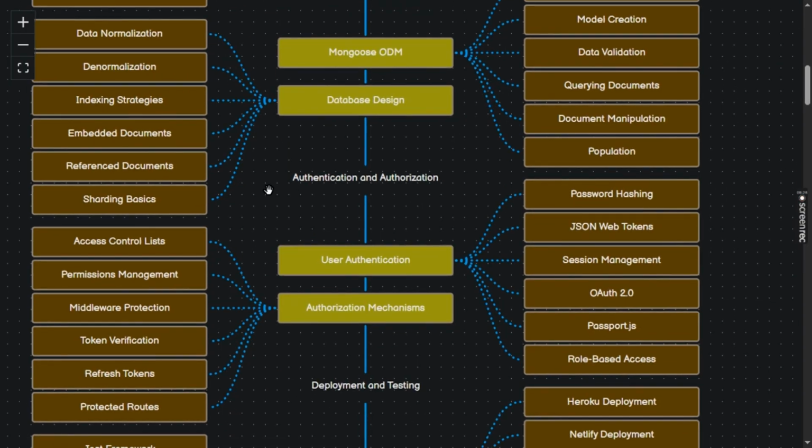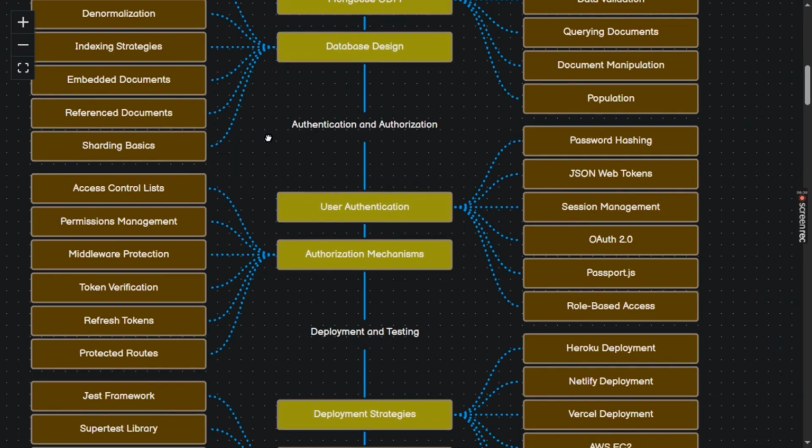Then we have learned many things like React, MongoDB, Node.js, and Express.js. Now it's time to move forward towards authentication and authorization. In authentication, we do password hashing, JSON web tokens, session management, OAuth 2.0, Passport.js, and all of this stuff we will be covering in user authentication, which is necessary in MERN Stack.